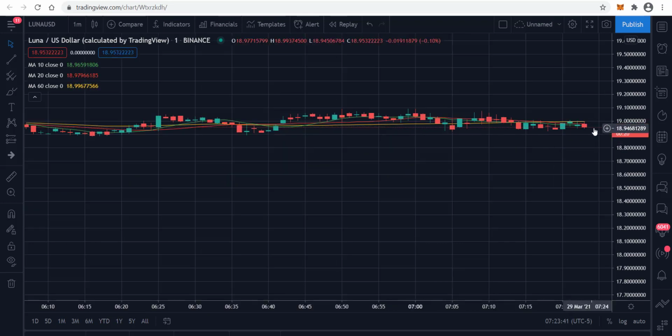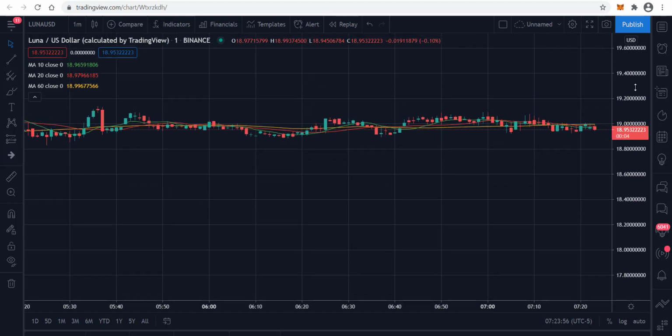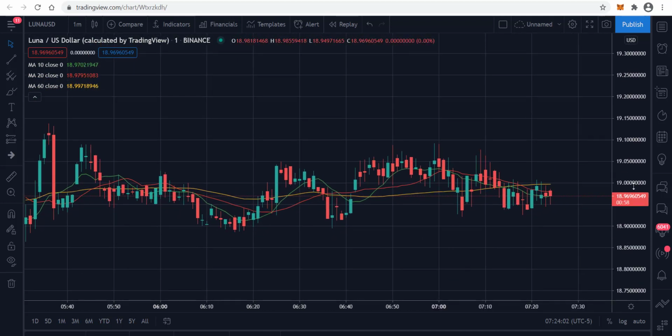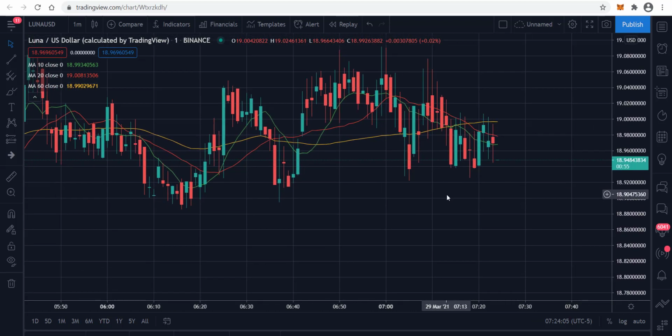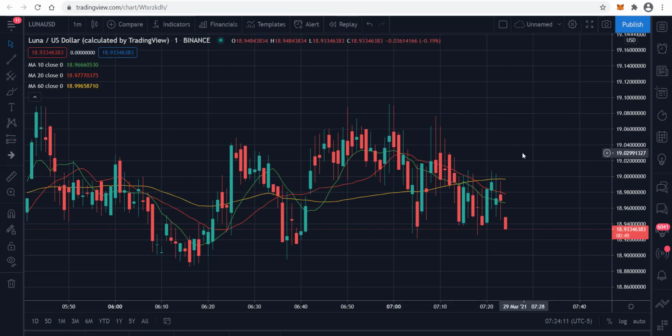It's really tight, but you can see that at the 1 minute, all three moving averages are actually in line, and I'm looking at the numbers here. I can expand it out. All three moving averages are actually in line for a bearish signal. All right, let's expand this out for the 1 minute. That'll let you see it a little more for those of you who aren't quite seeing the numerical values in the upper left-hand corner. But here, with this expanded out, you can see that this is actually fully bearish now with the 60 above the 20 and above the 10.